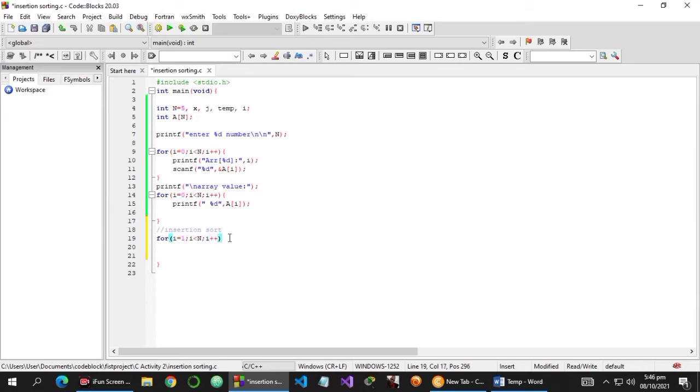Increment i. Okay. So then, temp is equal to array A[i]. Then, j is equal to i minus 1. Then we will make the while loop.